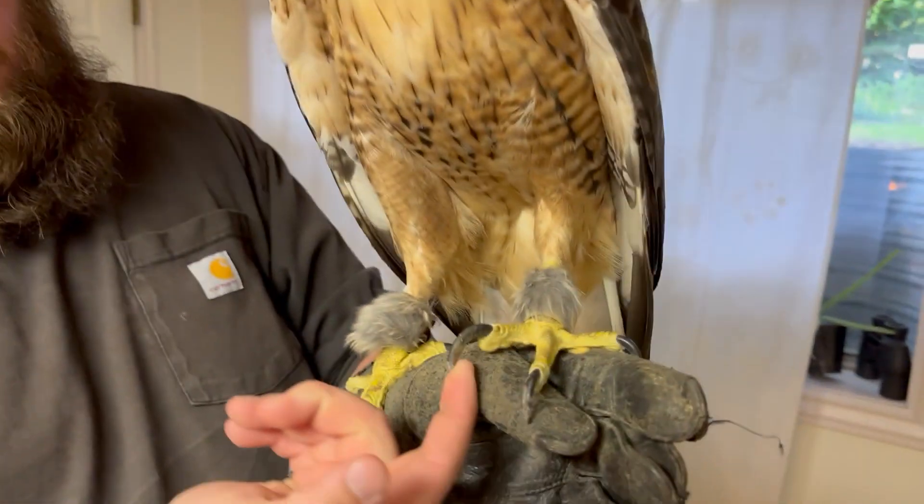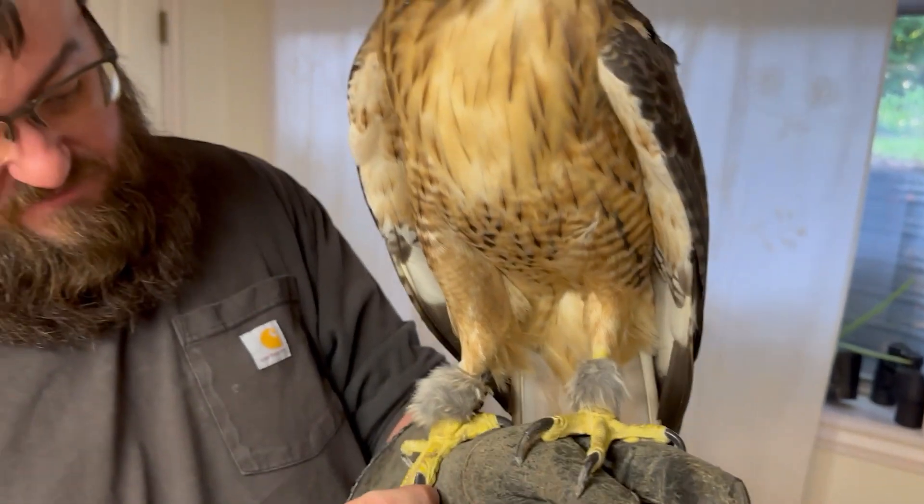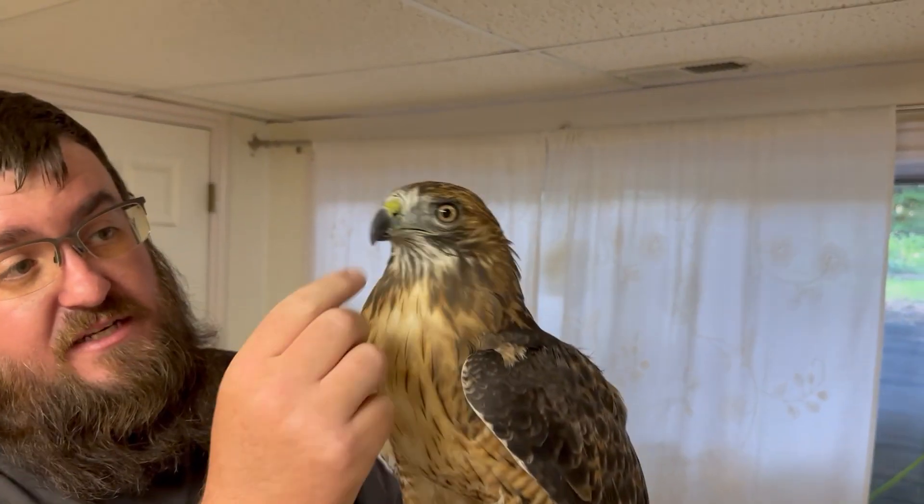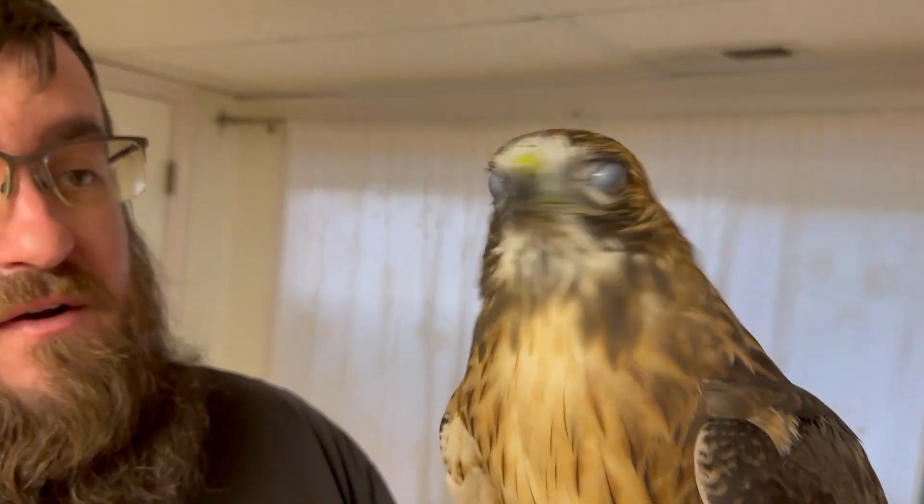So the coping went well. We were able to get all of her talons looking nice and clean again. Water is really going to help slough off a lot of those excess parts and burrs that we couldn't get with the Dremel. Also, her beak is looking way better — a lot shorter, a lot more uniform now than it was before.